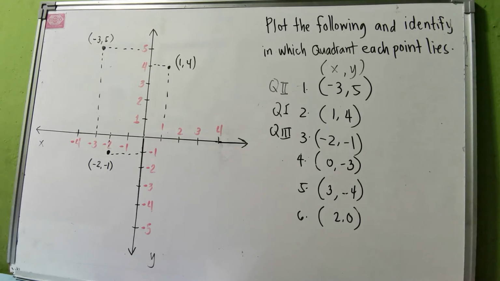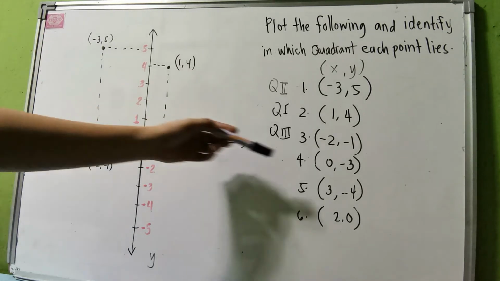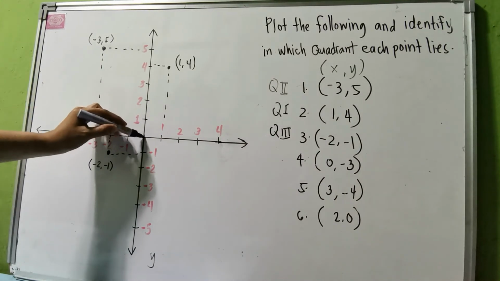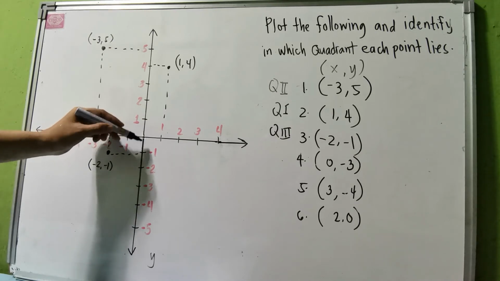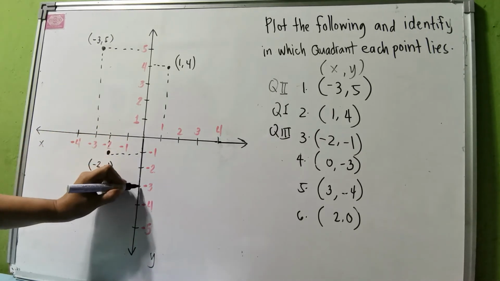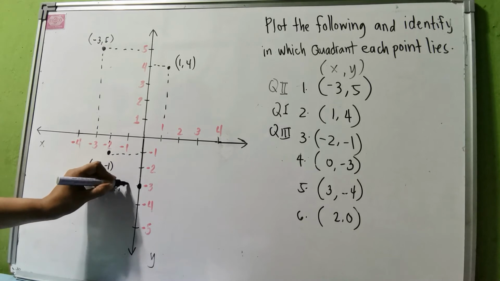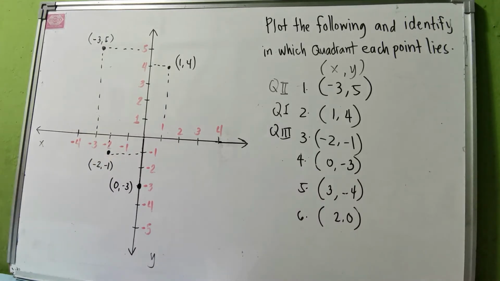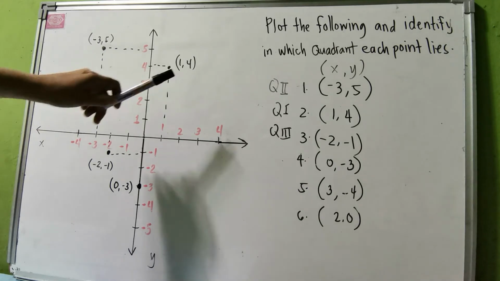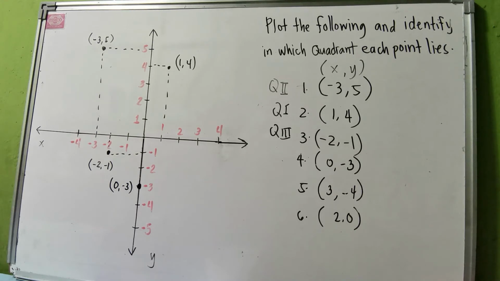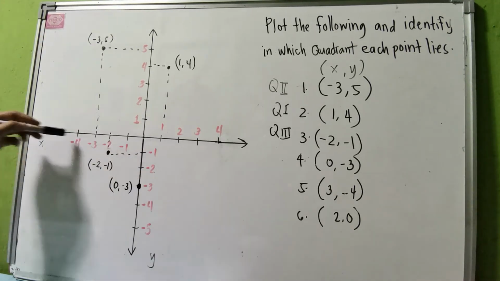Next, for number 4, we have (0, negative 3). Ibig sabihin, kapag 0 ang value ng x or kapag may 0 sa coordinates, dito tayo mag-start ng point. So, 0 ang value ng x and then 3 units downward. So, ibig sabihin, ang point natin exactly ay nandito. Or (0, negative 3). So, kapag may ganyan tanong, ibig sabihin, wala siya to any of the quadrant na meron tayo. So, ang ilalagay dyan is along any axis kung saan siya nakaplat.